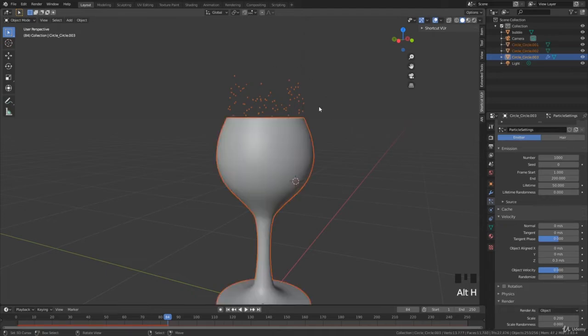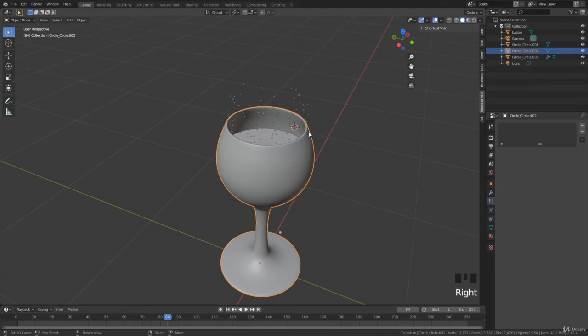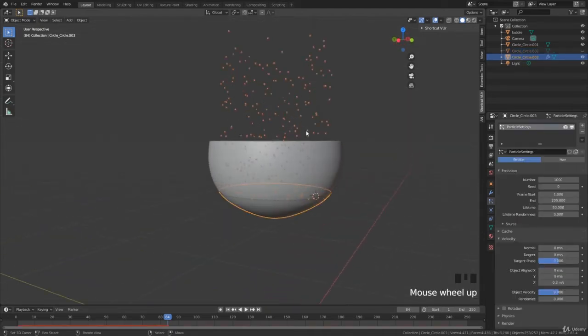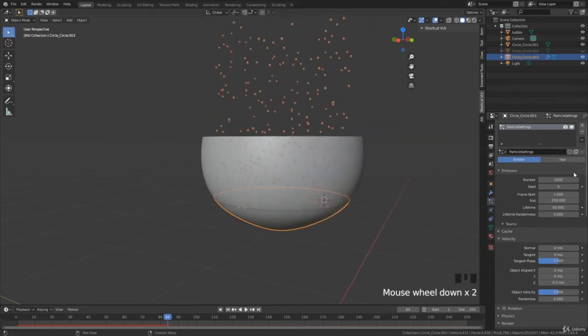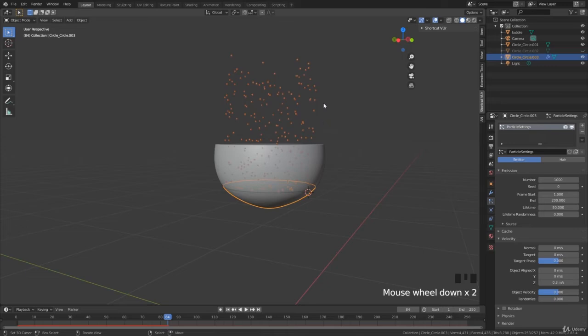So if you hide everything else, actually I'm going to keep only the water. Now you can see that the bubbles are going way too high, right? They should stay inside the water. So what we can do is we can just change the lifetime. So the lifetime means how long these particles will be alive. So we want them to die off earlier. Let's do 20 and let's look how high that goes. You can see it still goes a little bit too high, maybe 15. 15 seems to work perfectly.